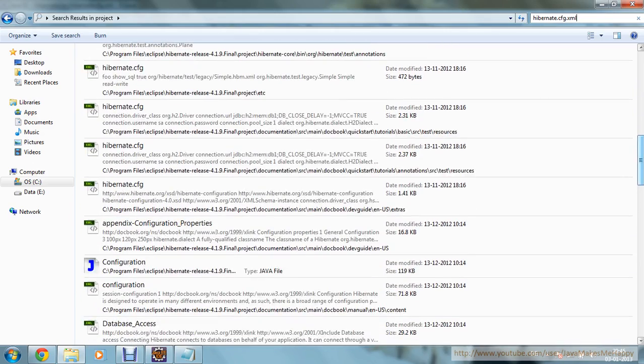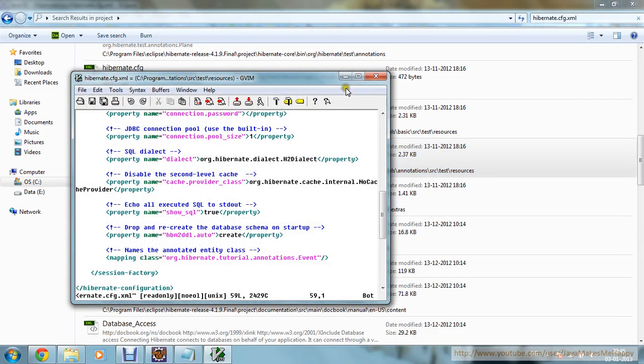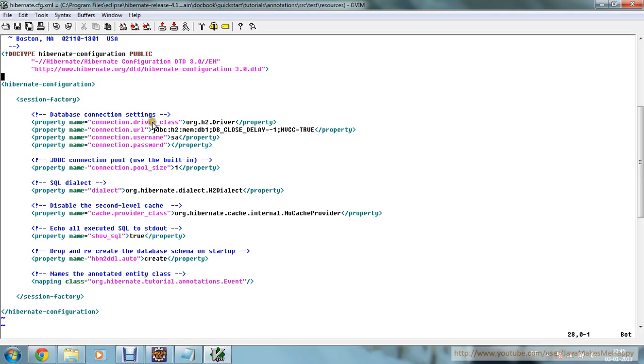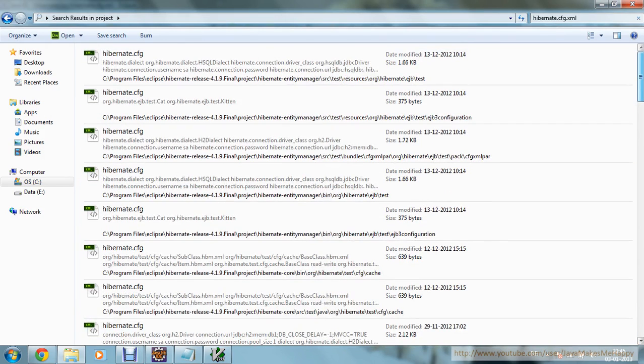Now select the CFG file which has almost all the details. This has all the details: the database connection settings, JDBC connection pool, dialect, disable second level cache and everything. You can see that the size is 2.37. This is the highest size of this CFG XML.